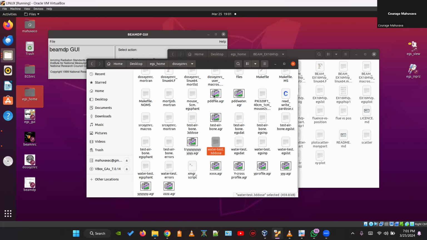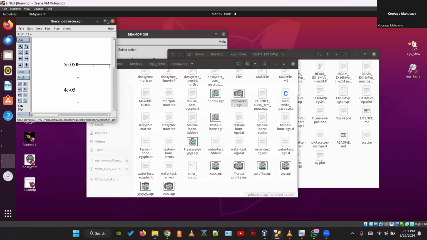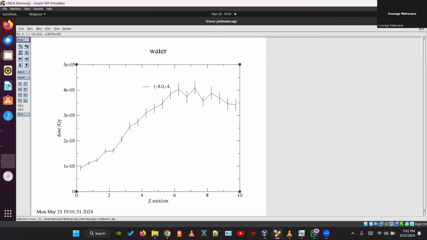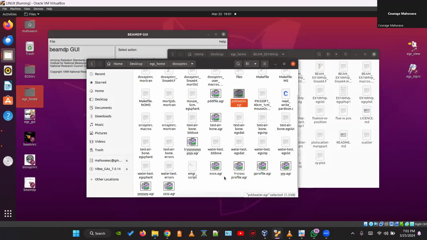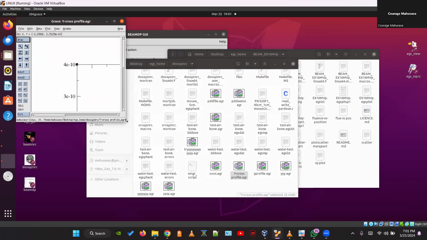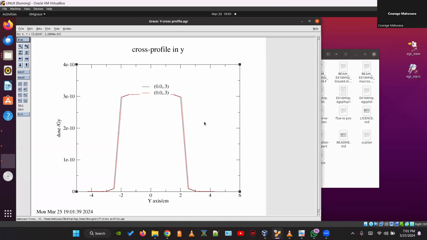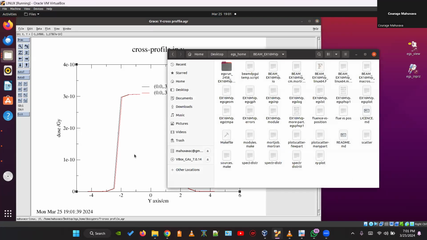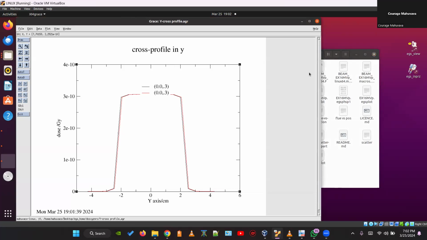I think I did plot some things before, but some of the things didn't make sense because I was still trying to, okay, let me see. These were dose profiles that I plotted for a water phantom in the X and in the Y. I used, I believe, DOSXYZ show. I'm not sure, but don't worry about this for now. But as you can see, you can get your nice dose profiles in DOSXYZ.